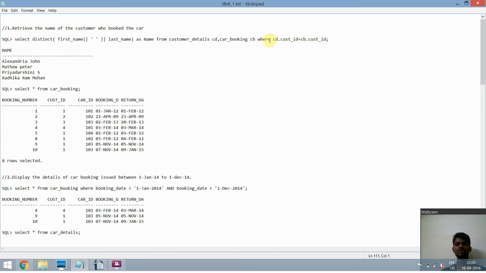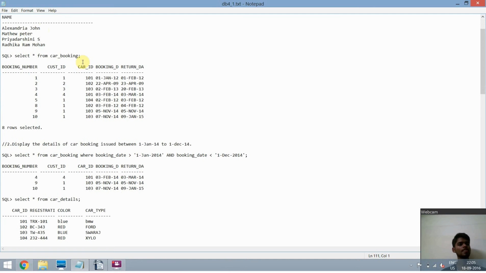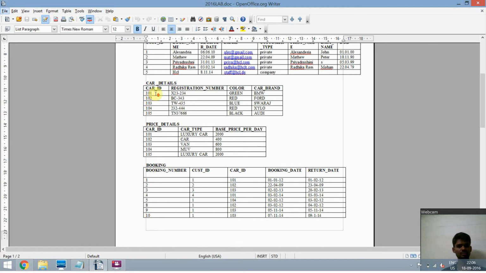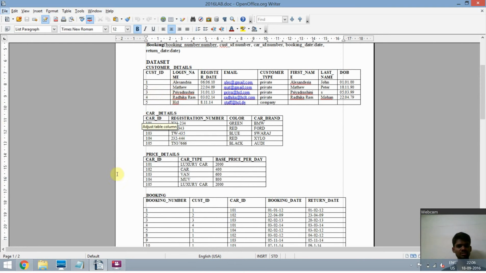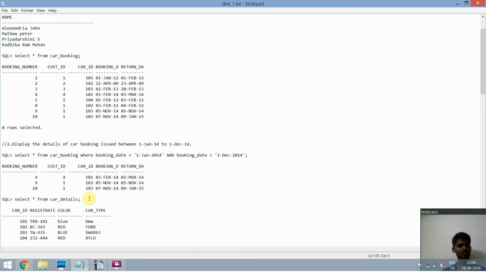If they are equal, you print the distinct first name and last name. So here's the output. As we can see from the customer table we have 1 2 3 4, and from the main table we can see 1 2 3 4, these are the people, and yes, we got the right output.